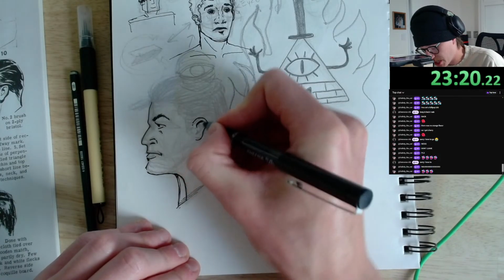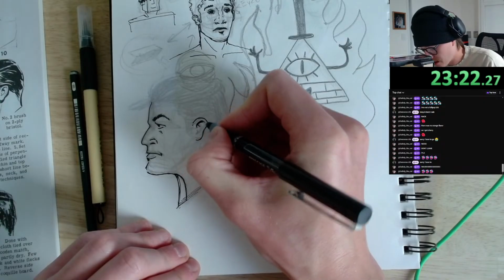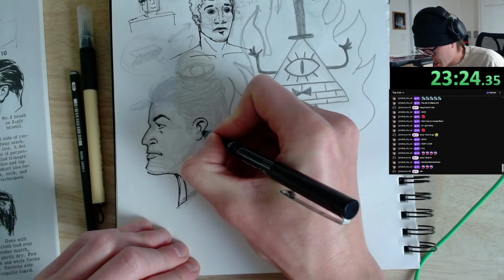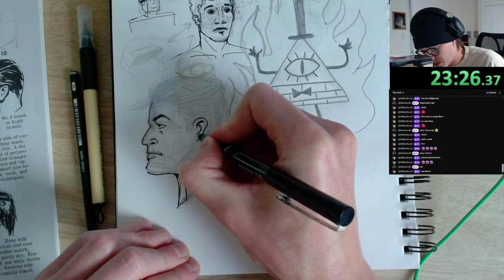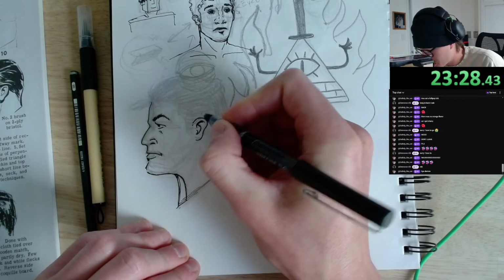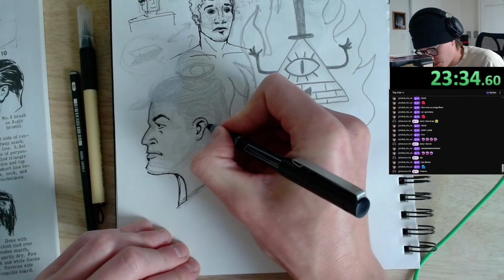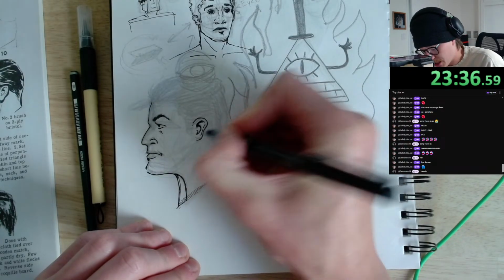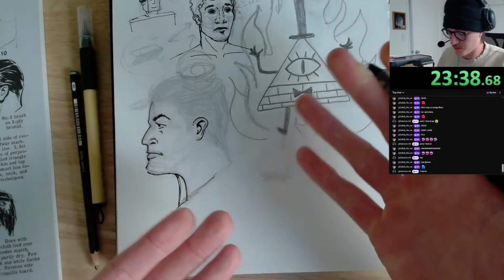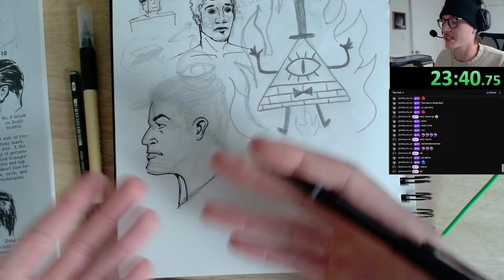So I'm going to add some shadow there. I'm going to add the line in, and that goes down into that little notch that we all have. We'll add a little bit of shadow there as well. And then we can add just a little indication of that ridge. And for all intents and purposes, that's a fine ear.